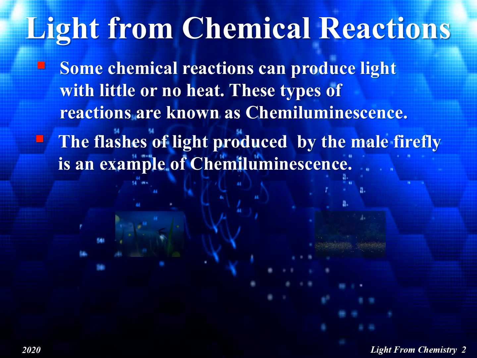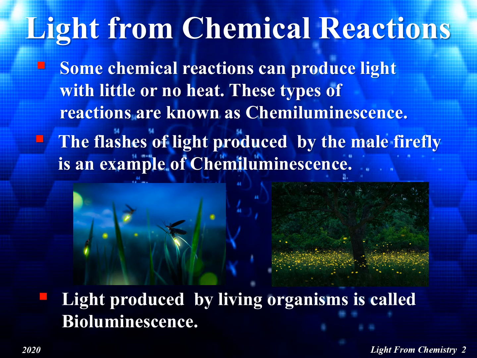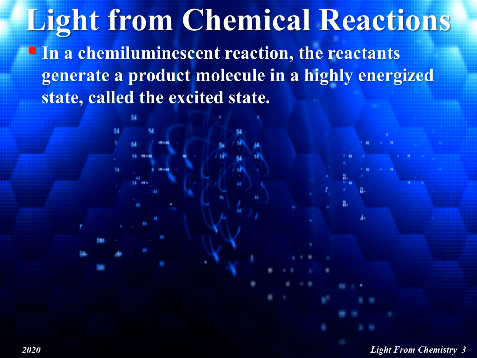The flashes of light produced by the male firefly is one example of chemiluminescence. These photos show swarms of fireflies lighting up the night. Light produced by living organisms such as fireflies is called bioluminescence. In a chemiluminescent reaction, the reactants generate a product molecule in a highly energized state. This high-energy state is called the excited state.